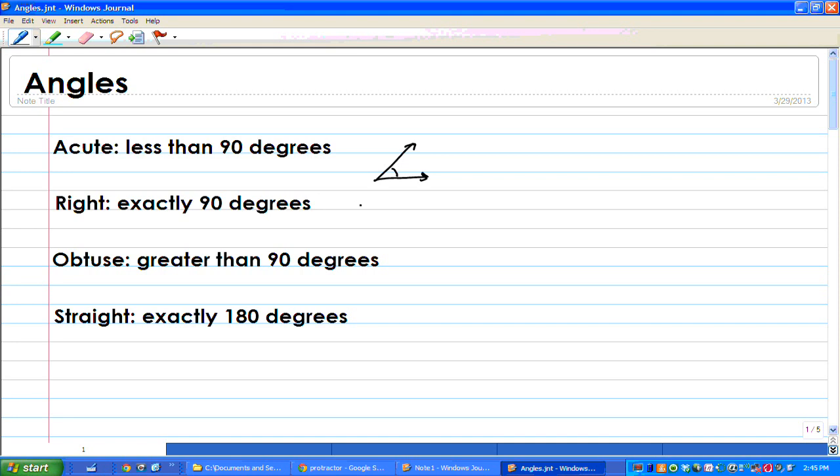Alright, a right angle is exactly 90 degrees. And you could tell an angle is a right angle because of this little box that's drawn in the corner, that tells you that that is a right angle. It is 90 degrees. An obtuse angle is very large. It is greater than 90 degrees, but it's less than 180 degrees. So there is my obtuse angle. A straight angle is exactly 180 degrees, or a straight line. So this right here is 180 degrees, or a straight angle.